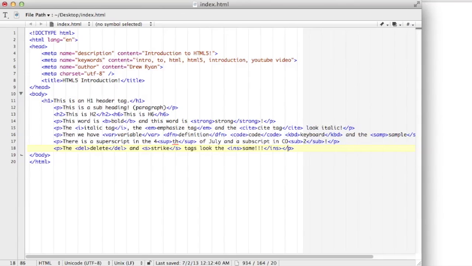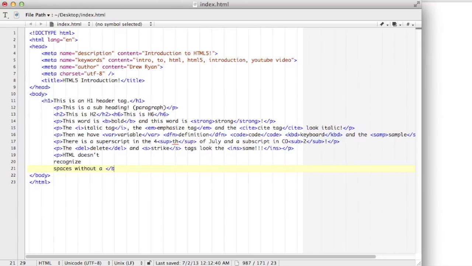But before we go and look at these tags, I just want to show you one thing, and that's that HTML doesn't recognize spaces and returns. I'm just going to create a few spaces here, and then I'll show you how you can do a line break.